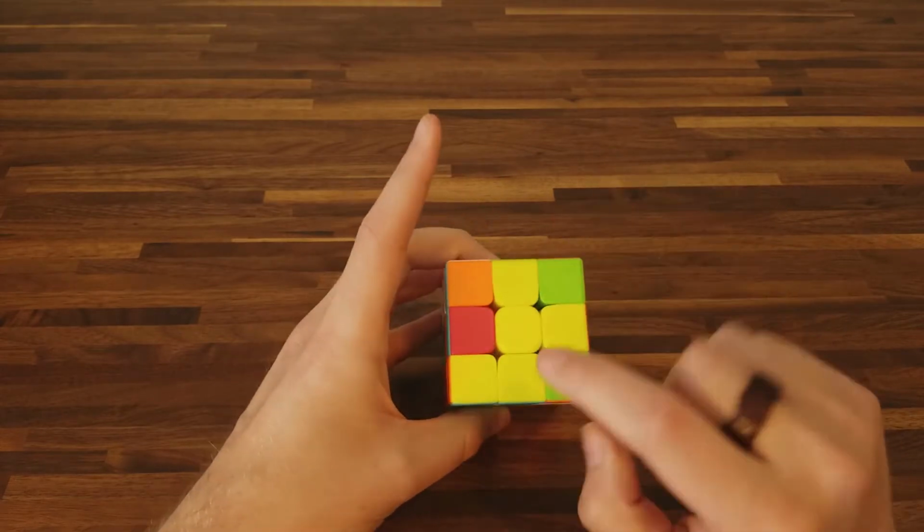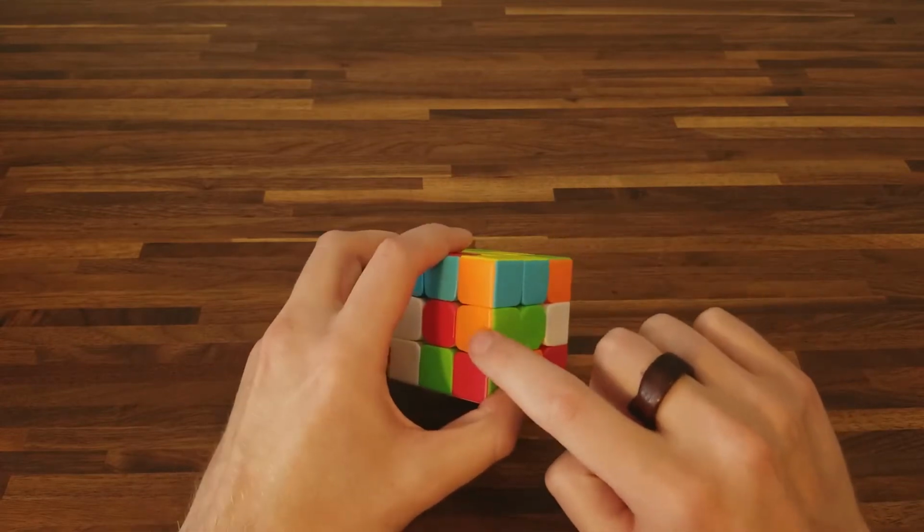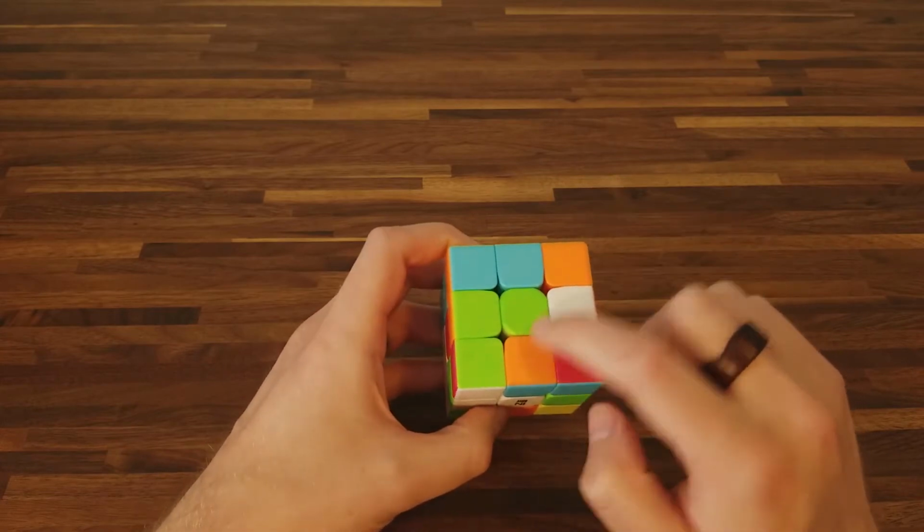So let's check that real quick. That's the top color, so that's good. Bottom color, so that's good. Go around the corner, that's good. Go around the corner, that's good.